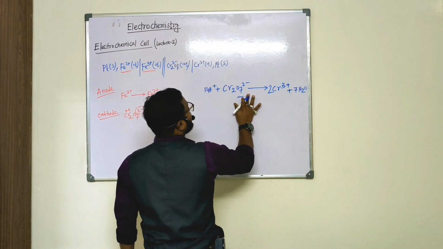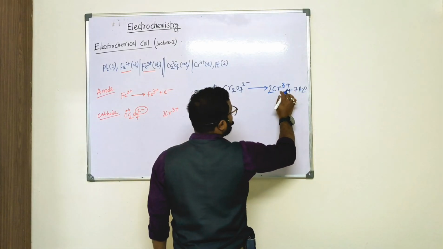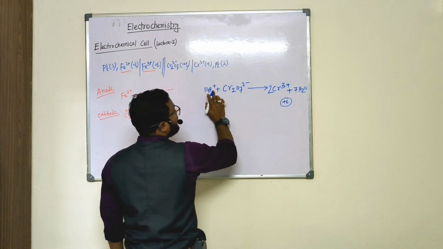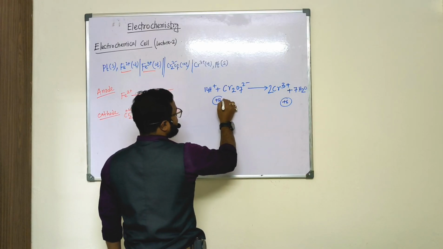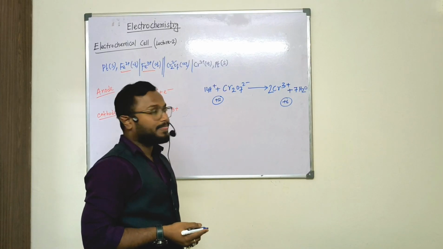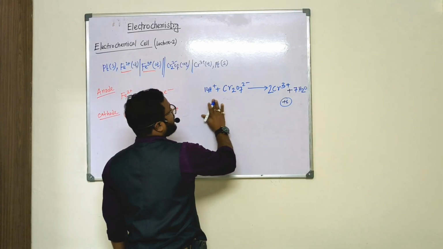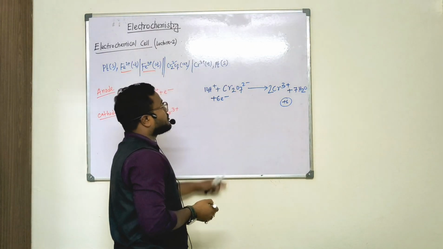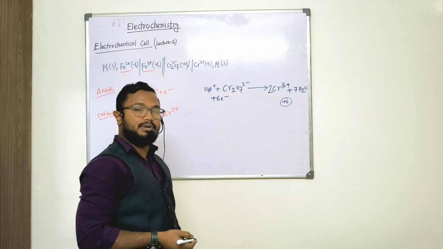Now I am going to check whether charge is balanced or not. See, 3 into 2 on this side, plus 6 charge is there. In this case, 14 H+ and minus 2. So overall plus 12 charge is there. In chemistry, there is no replacement of positive charge. As a result, we have to decrease this charge to plus 6. So there is only one way to do this. I am going to add electrons on this side. So plus 12 and minus 6, it becomes plus 6, both becoming equal.